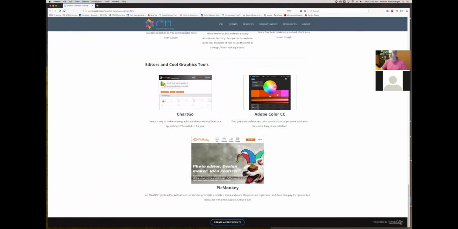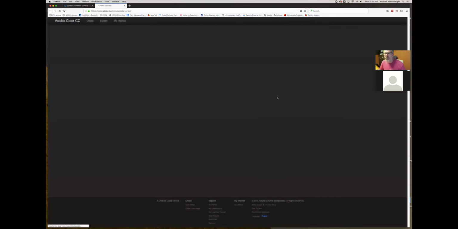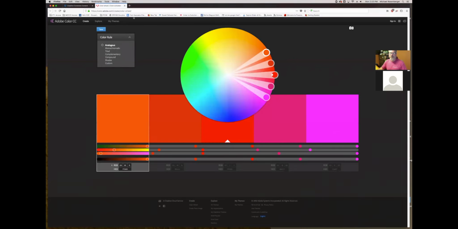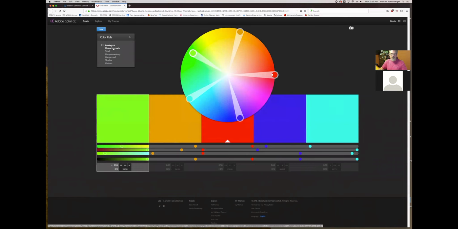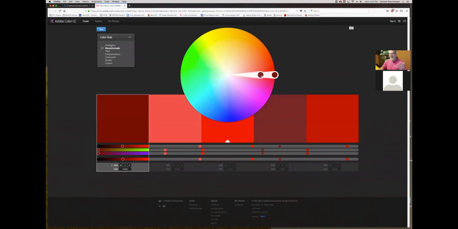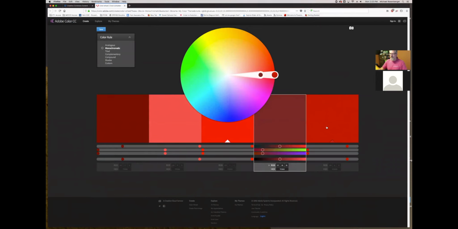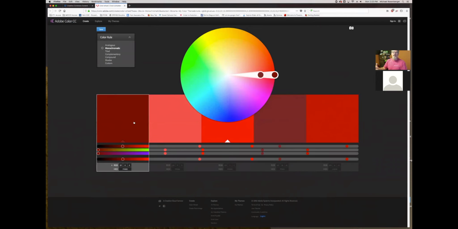The one that I do want to bring to your attention is called Adobe Color, or color.adobe.com. If you're ever wondering how to find colors, this will give you, without being a designer, ways to find complementary colors, monochromatic colors. So if you wanted something in a color line, you can pick out and use all these different colors within a design. If it asks you for the color, you can enter it by these RGB values or what they call a hex value.